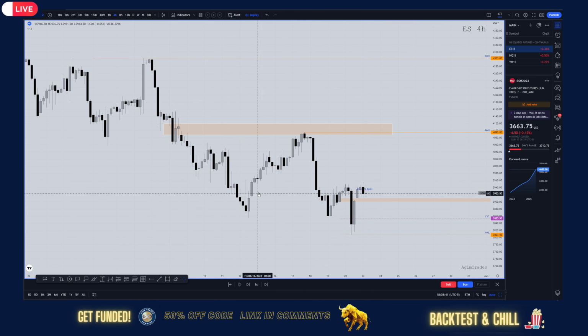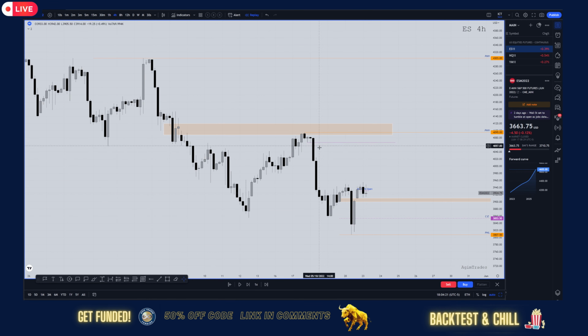And then we have a structure shift here to the upside, and then we clear liquidity again and again. And so I think this one just made equal lows. We cleared out, but we have a lot of buy side liquidity resting up here, these highs. We've had quite a bit of pokes through taking out sell side. We have volume imbalance here with these consecutive fair value gaps. So we could mark this out too as an area of interest, possibly for price to retrace up into this area.